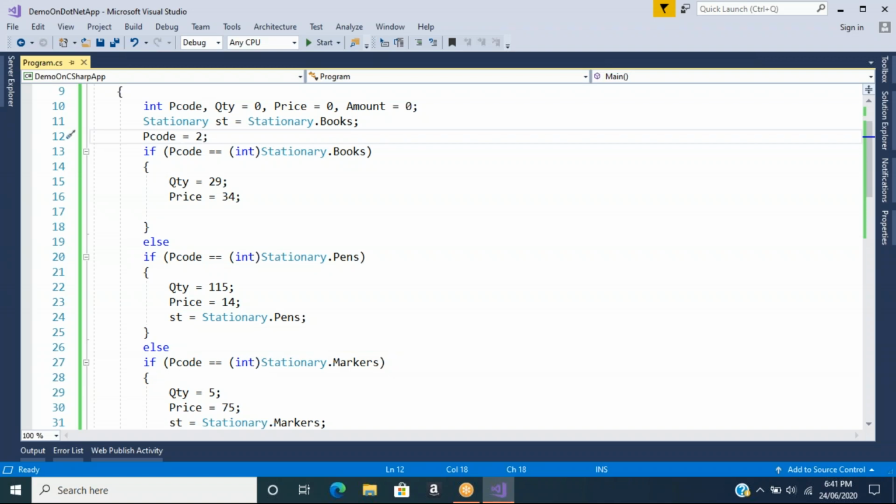Three ways. So the first way that we demonstrate now is command line arguments. You're clear now?